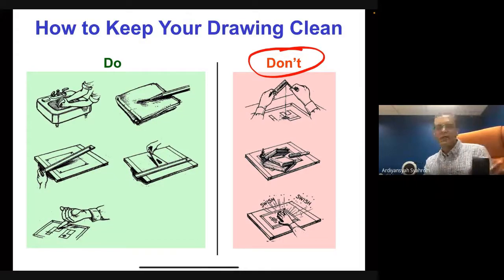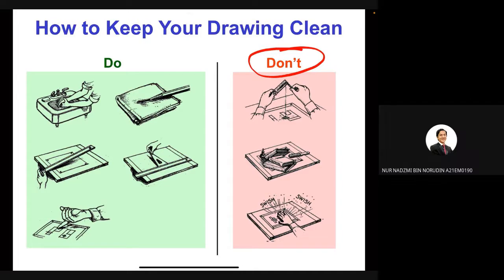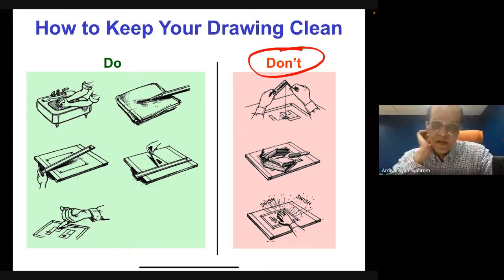Okay, that is finished. Any question? Sir, instead of using sandpaper, can you use a sharpener? You can, but somehow, in the end, it's not really sharp. But it's possible. You can try actually which one is better. If you have a good sharpener, then yes, you can use the sharpener. Yeah, Nazmi.